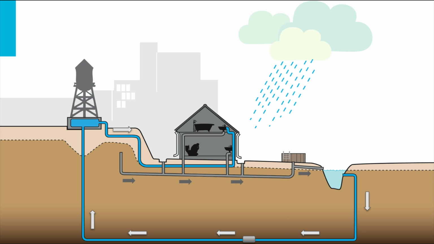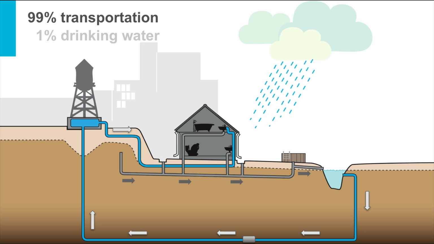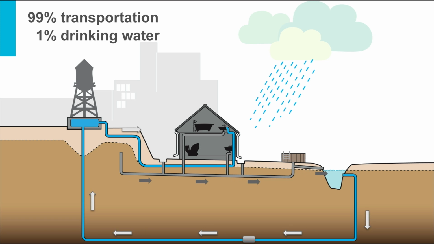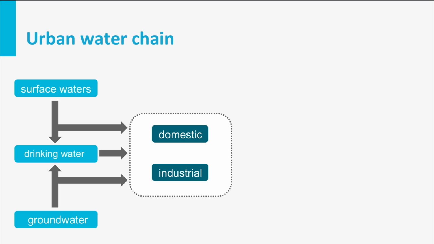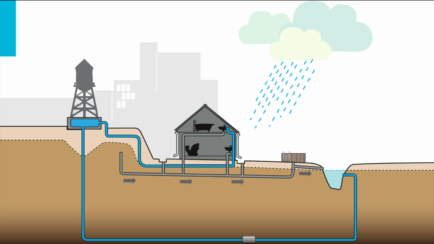Following the urban water chain, the treated and distributed drinking water finds its way to all households and industrial appliances. At both uses, water is generally used for cleaning or transport of waste products, and only a very limited amount is actually used for drinking. In fact, less than 1% of the water supplied to the households. Therefore, the used waters contain many suspended pollutants. And in addition, because water is a polar solvent, many pollutants will dissolve in the water. The water, with the suspended and dissolved pollutants, is now called wastewater or sewage and is carried away from the site of use.